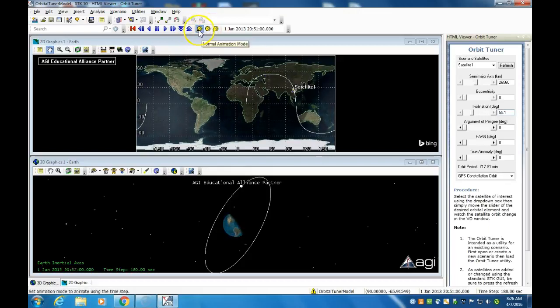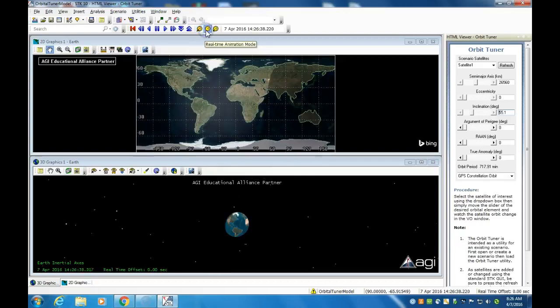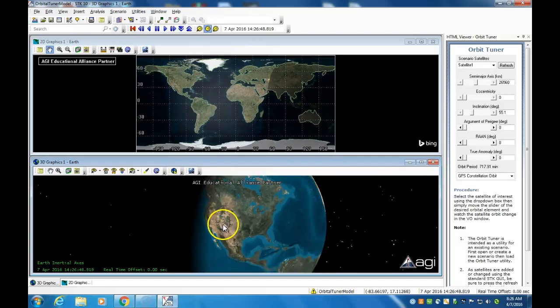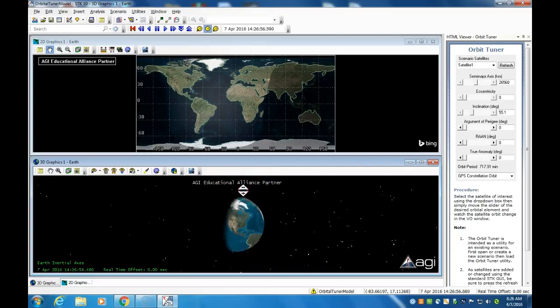And you can adjust the actual time. So if I have real-time animation, this is kind of cool. It's going to get rid of my satellite because I don't have a satellite there in real time. But if I click play, this is actually real time. So right now it's 8:30 in the morning, and you can see that the sun has just risen over Colorado, and that's why it's just barely light over on the West Coast, which would be 7:30 in the morning. If I zoom way out and pivot around, I should be able to find the moon. There it is. And if I put the dark side of the Earth towards me, I should be able to see the sun, and there it is. So there's the sun and the moon.